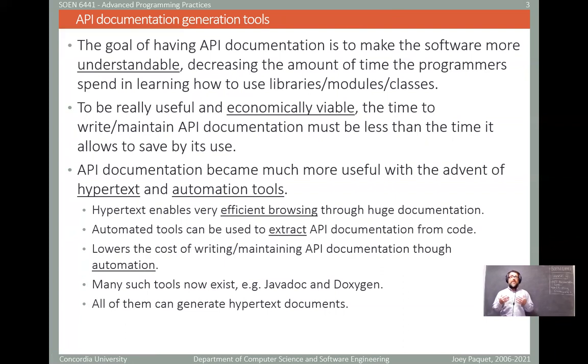So the more there's clear documentation to actually describe this code, and the more useful and quickly browsable the documentation is, the less time you spend to actually understand the code base in your project. And the more you're advancing, the more you have to apply changes very quickly, the better understandability you have, the more quickly you can produce more code in the same time frame compared to if you don't have documentation.